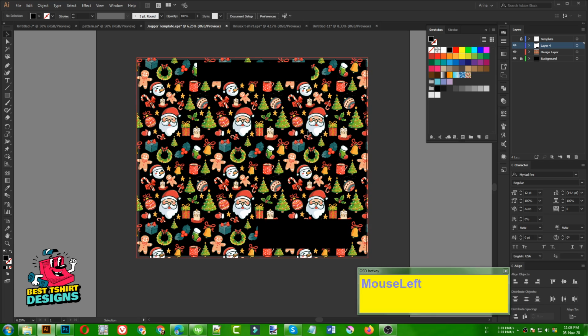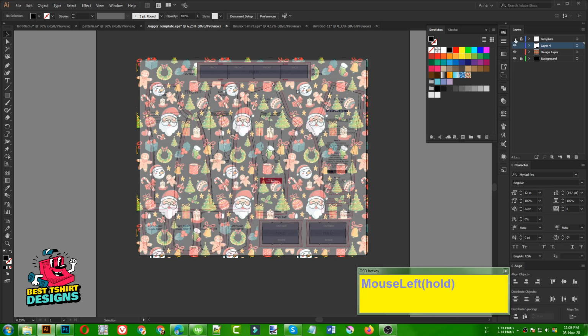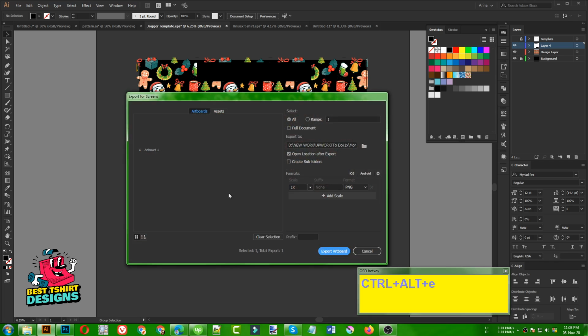So when our design is placed, and of course you can customize it, like if you want to put something for this area, then something else for this area, this area, you can do it however you want. I am just showing you how to use the same pattern for different designs. This is a really big size pattern, so it is going to work perfectly well for our leggings. I am going to name this JJ and export it as PNG. Of course it should be a PNG image.